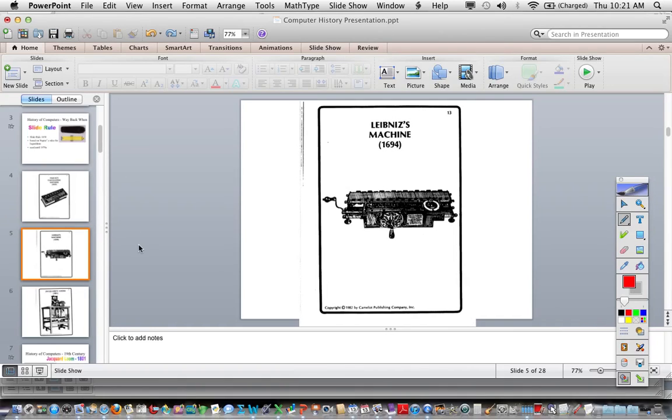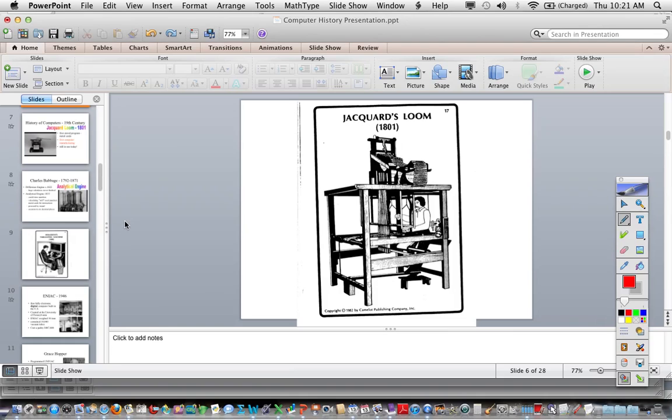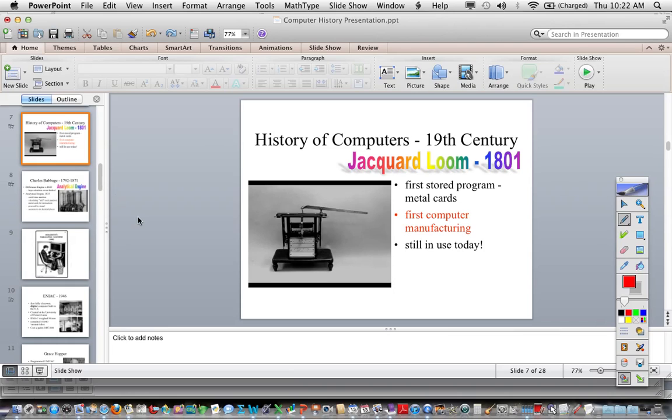All right, so those were some of the things in the 1600s, these calculating devices that would help us do calculations more easily. Okay, then we jump to the 1800s. Nothing really new happens until the 1800s. Now, Jacquard's loom. It's 1801. Now, this was not even a machine that did calculations, which makes it kind of important in the whole history here, because a loom is something they used to weave cloth, and a person had to be pretty skilled to run this machine to weave the intricate patterns involved in the particular design they wanted to do.